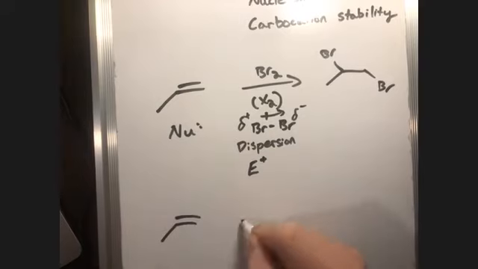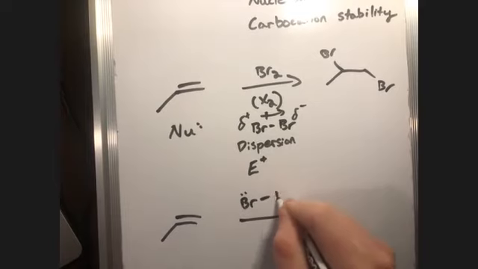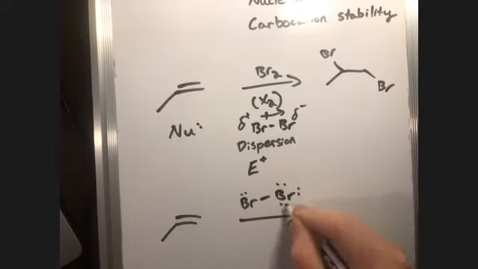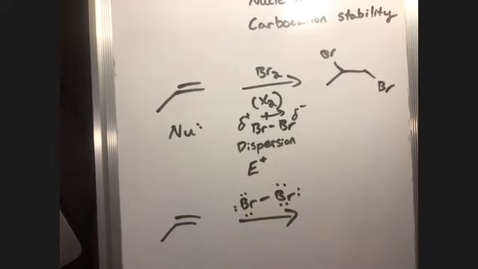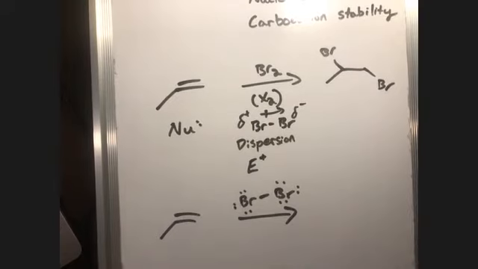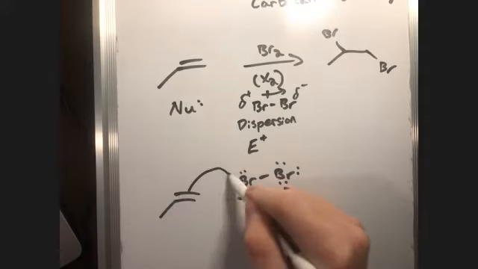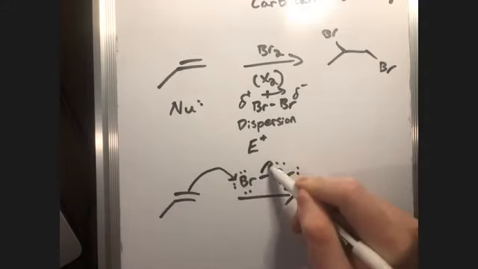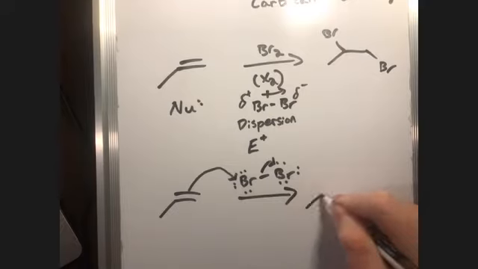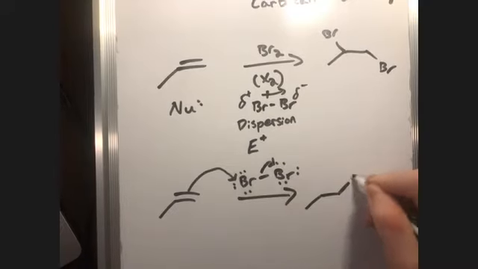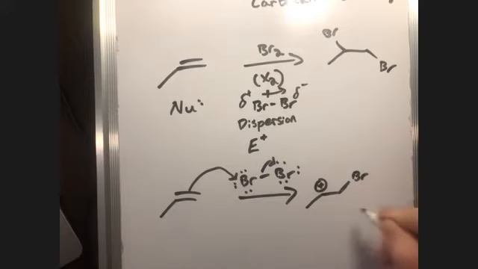Now the difference is bromine has lone pairs, right? It has 3 sets of lone pairs, any halogen for that matter. I'm using bromine as a specific example, but any halogen, fluorine, chlorine, iodine. So those lone pairs can function as a nucleophile as well. So let's just show this if the lone pairs don't get involved. If we do it exactly like we just did the previous example, and we have our bromine add here, that would create the carbocation here. If it adds at the other position, it would create the carbocation here.